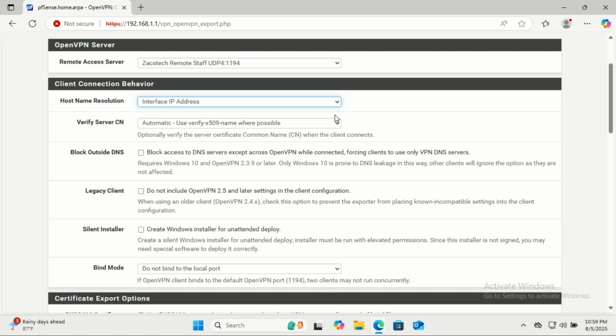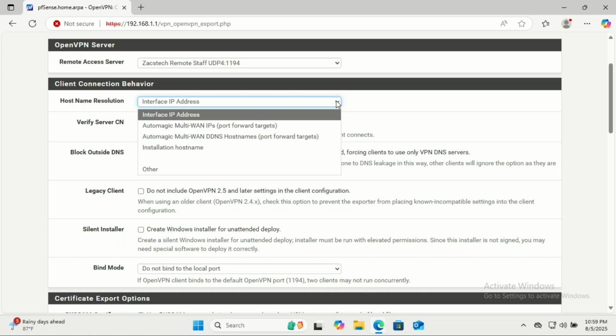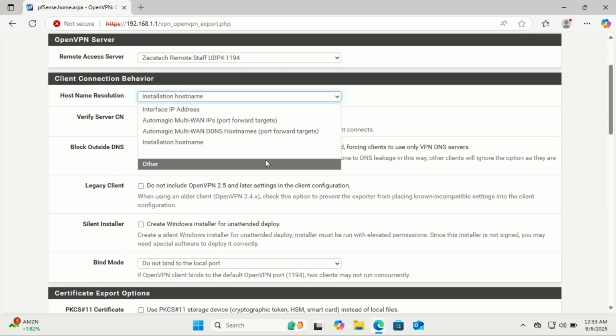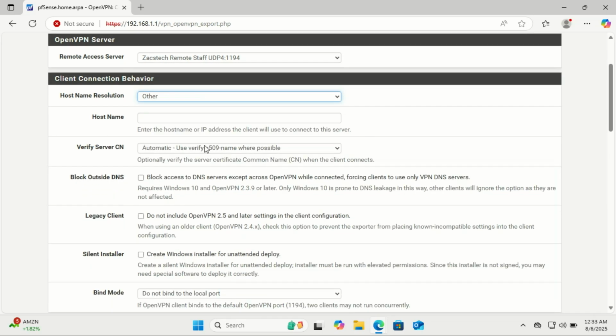If you've configured DDNS on pfSense, the hostname should appear in the drop-down list. If it's set up on another device or if the DDNS entry from pfSense doesn't appear, choose Other and manually enter the DDNS hostname. Once you've selected the appropriate option, go ahead and save the settings.